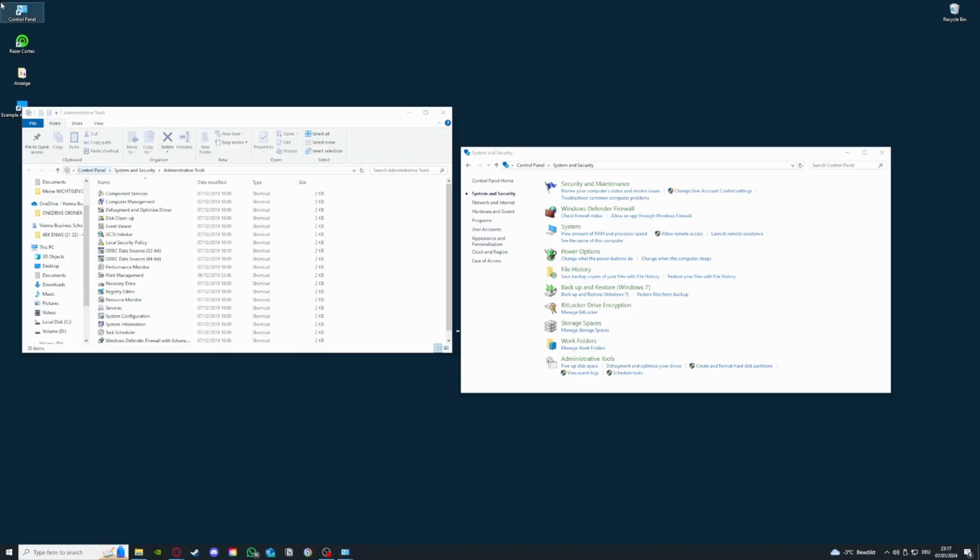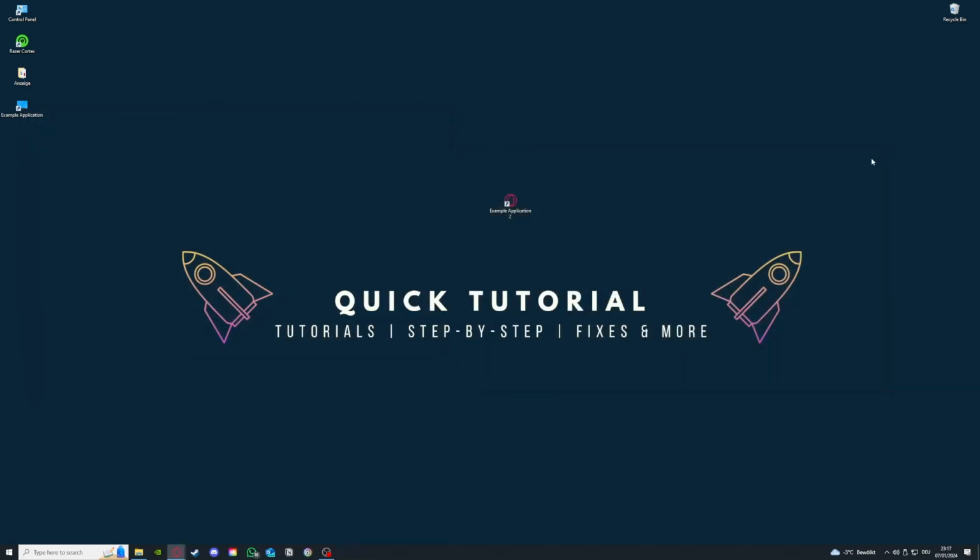You can search for it down here or double click on your desktop, and you will go down to System and Security, then Administrative Tools, and click on Disk Cleanup, and here you can select the drive you want to clean up. This will also ensure that temporary files get deleted, and this can help you run the PC more smoothly in general, but also ensure that everything starts when it should start.